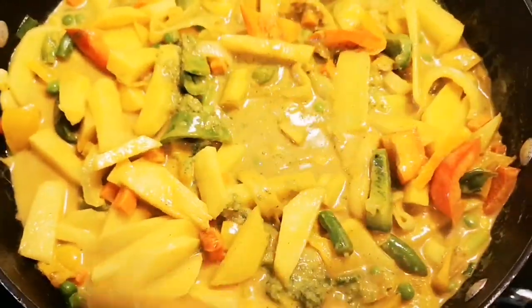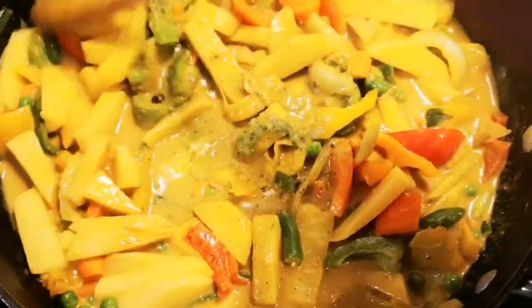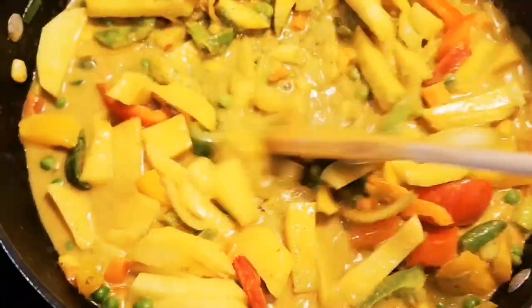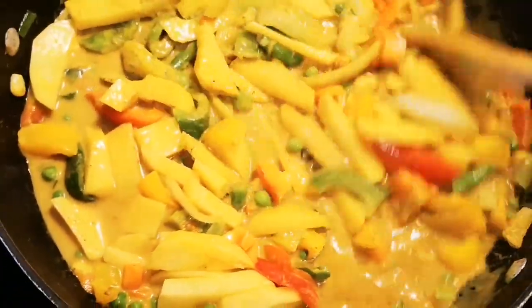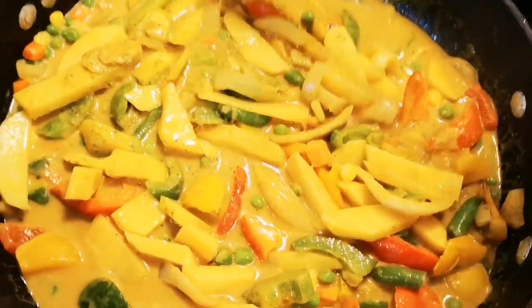Guys, this smells like heaven. Woo! You know, when you're Jamaican, you cook some rundown. So good. If you want to add a little bit of butter, you can go ahead, but the coconut milk is good enough.